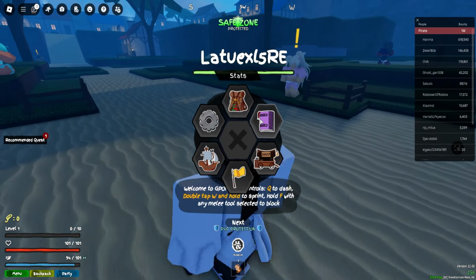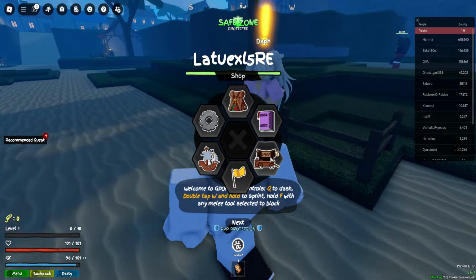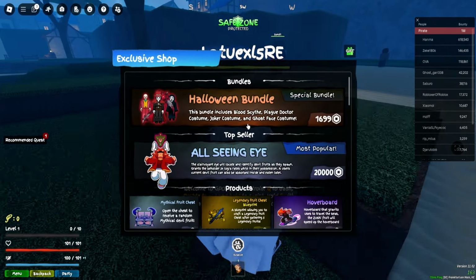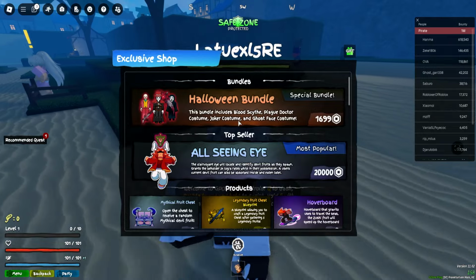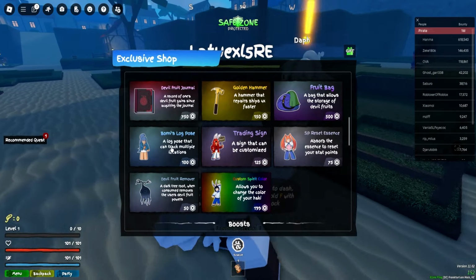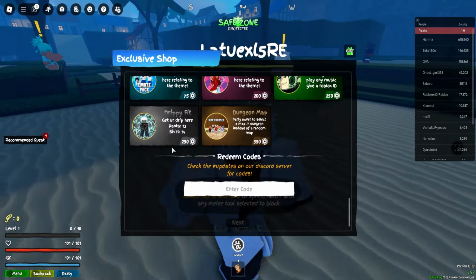Let's see what's new in the game. So let me go back to the shop real quick, because there's actually a bunch of things added into the game. So we got the new Halloween bundle. We got an all C&I. Okay, we got hoverboard trill. Yeah, this looks all pretty familiar.